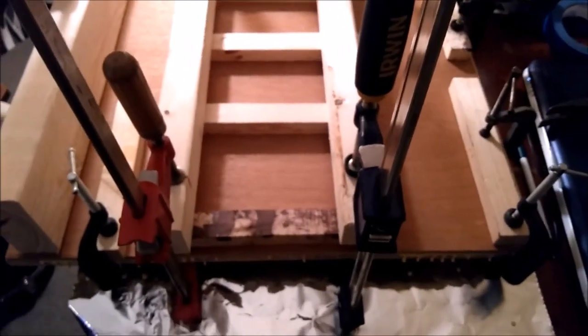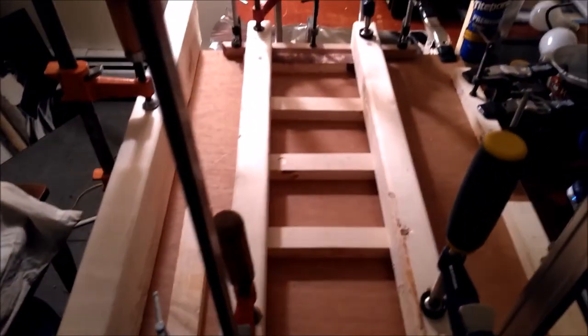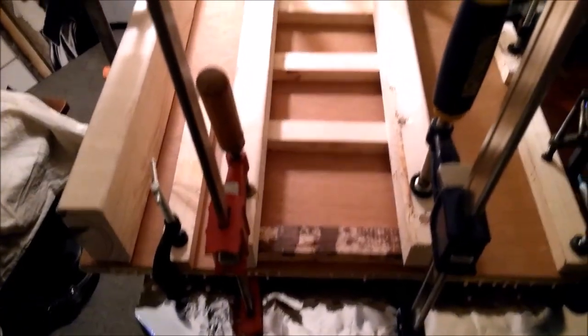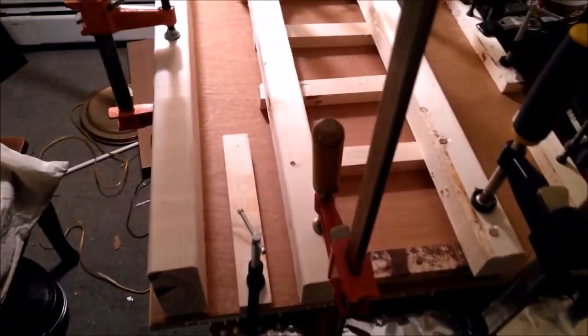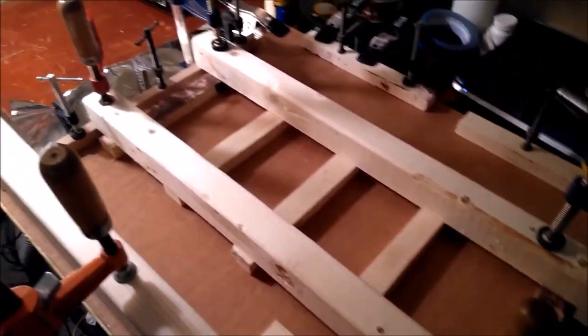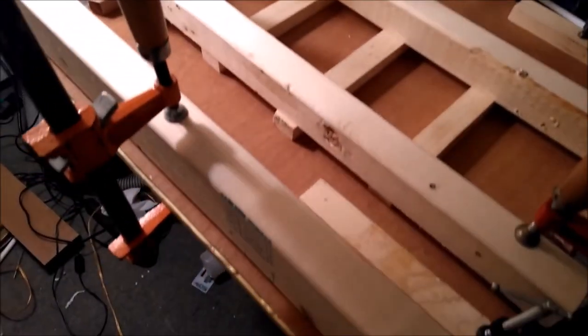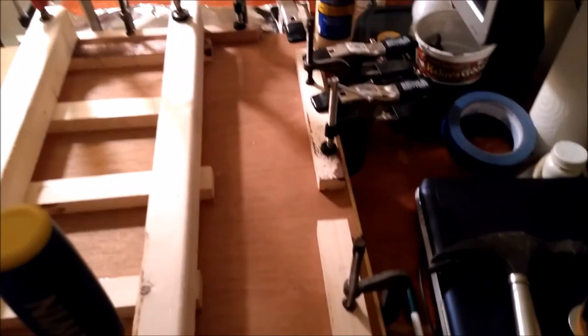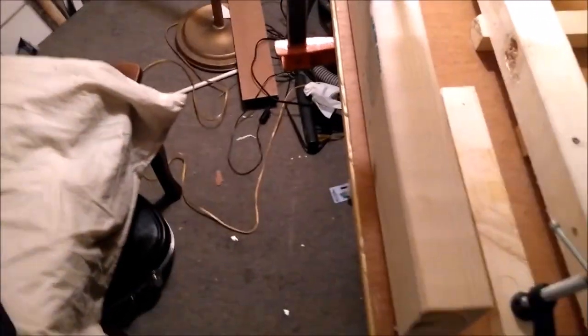And then it became pretty easy to line up these rails on top of the gluing blocks and use my big old bar clamps, which are fantastic because you get a lot of clamping power with those things. So I got that all done, which compressed the center of it, and then I came along the outside, and over on this side I did it traditionally with smaller clamps, and then I realized I might be running out of clamps, so I said, you know what, I got an idea.